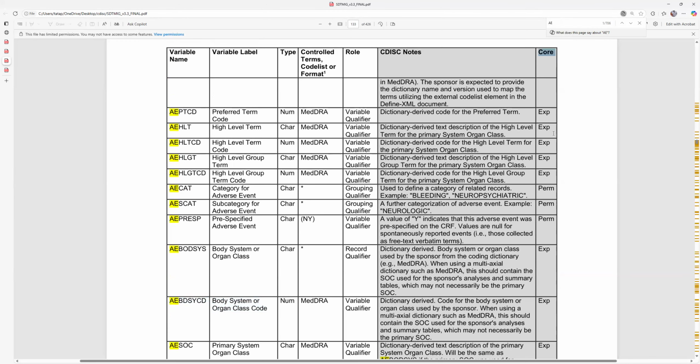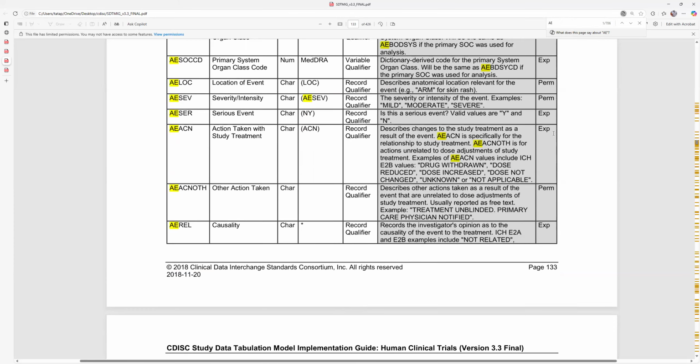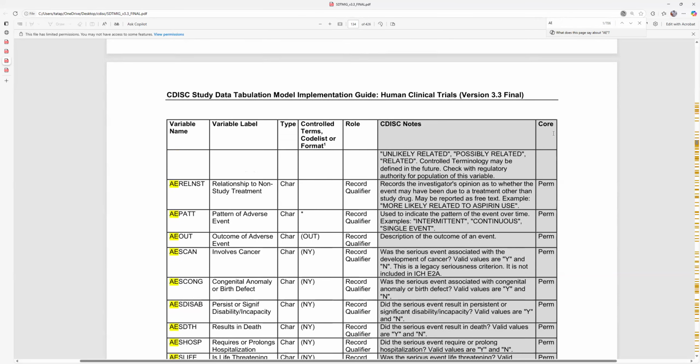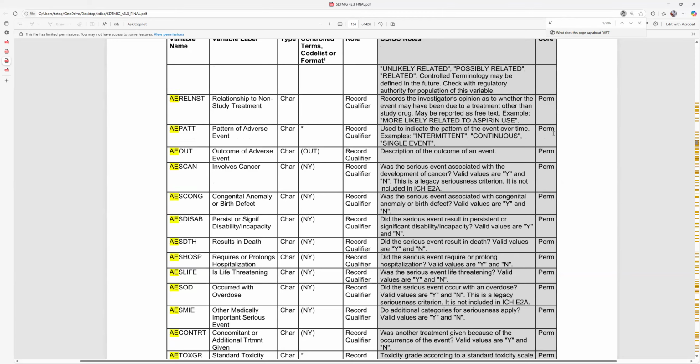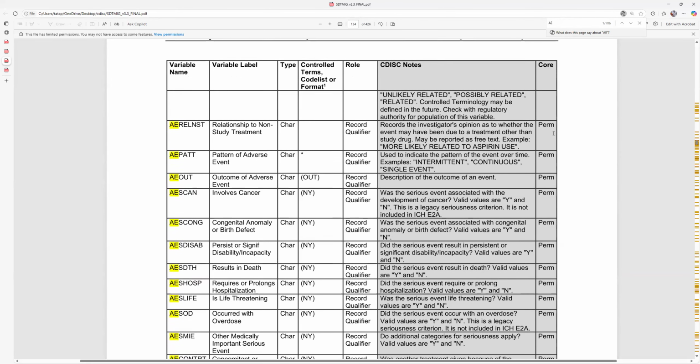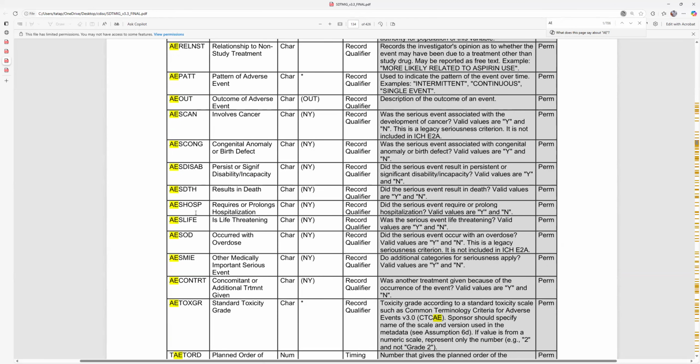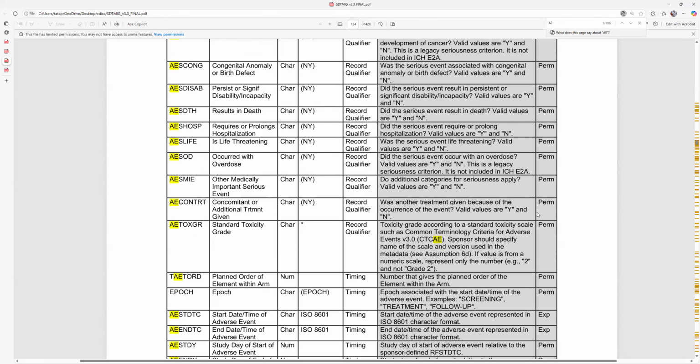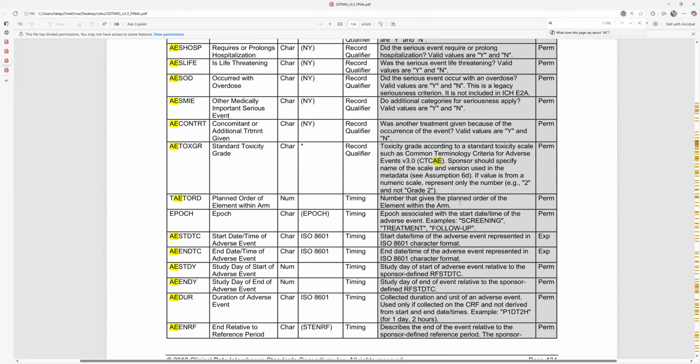If the core variable says required, it is supposed to be there. You cannot avoid it. Otherwise, Pinnacle 21 would give an error saying that the required variables are not there. If they are permissible, it would not flag it as an error.